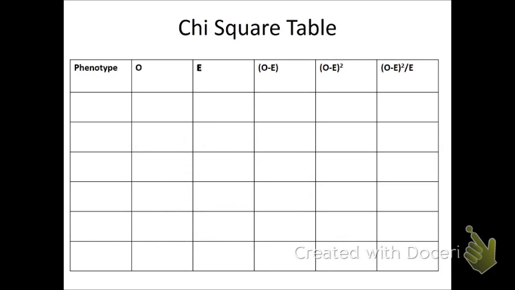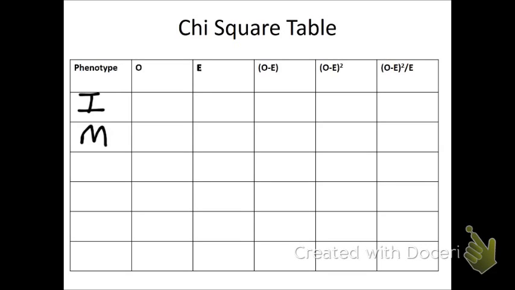So this one is going to be much shorter than the problems we've done in the past. For phenotypes, we're only going to include 2 here. Our cells are either in interphase, which we'll abbreviate with I, or they're in one of the stages of mitosis. So those are the only 2 phenotypes we're going to use, interphase and mitosis.